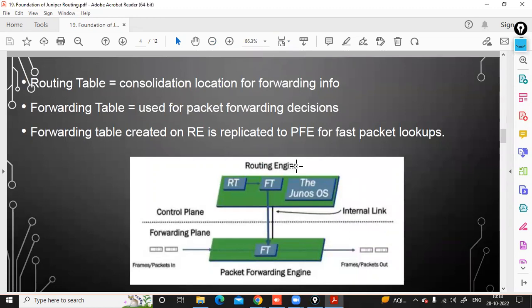So in the control plane, all the routing information will be stored, but the actual forwarding will happen in the forwarding plane, right, sir? Yes, it always happens in the forwarding plane. Only the exception traffic will come to the routing engine. What is the exception traffic? The traffic which is meant for the router. Maybe some management traffic, where someone wants to control that router, like telnet traffic, SSH traffic, or some control plane traffic, like OSPF hello packets. Those packets coming to the router will go to the routing engine. Otherwise, the transit traffic is taken care of by the forwarding plane.